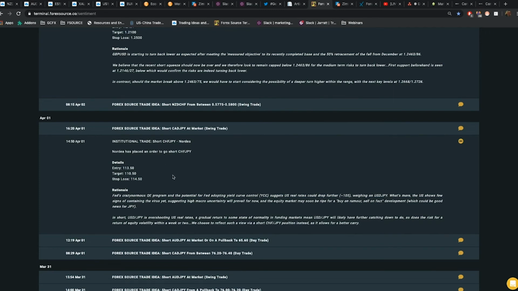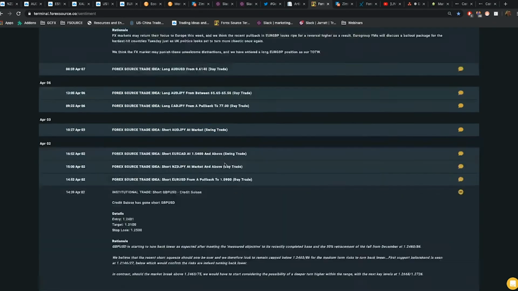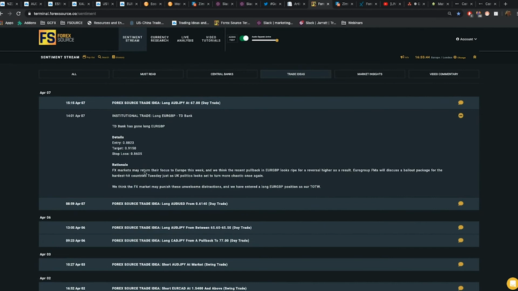Look at their rationale, look at their reasoning, and there'll be times when you will do your own research and say, yes, they've mentioned that, but that's not relevant because of X or Y, or maybe you've spotted something that the trade desk hasn't. So in that way, you can use trade ideas to your advantage. So that's the right way and the wrong way. And to summarize it, bank trade ideas make very good servants, but they're not very good masters. So make sure that you're leading your own research and not allowing a bank idea to dictate your trading.